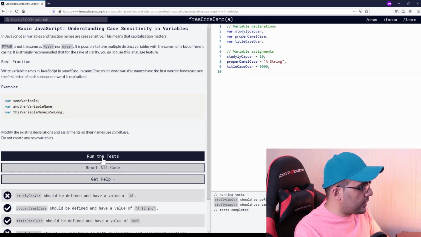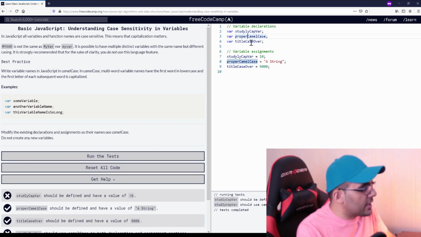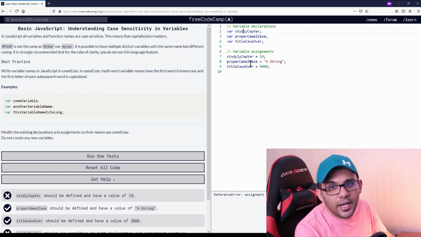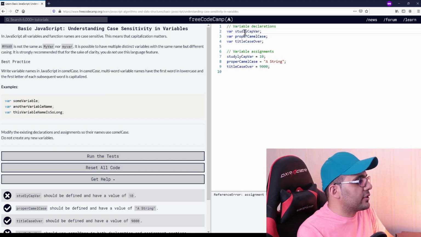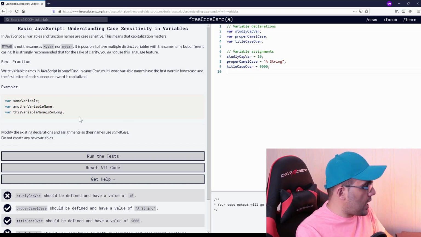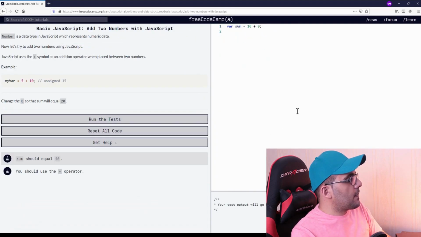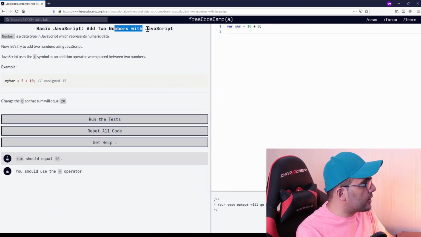Let's go for the next. Oh, we have a problem. Oh, I found my mistake. Yeah, I added a wrong character to the name of it, and let me fix it. Yeah, let's run the test. Yeah, we succeeded. The next challenge: add 2 numbers with JavaScript.